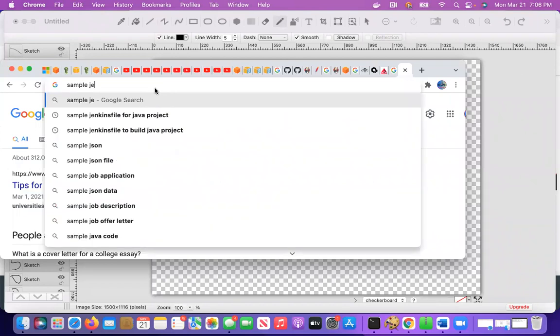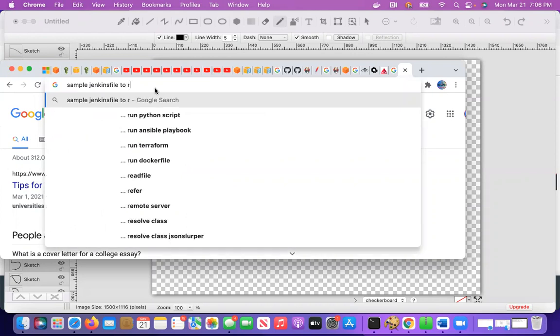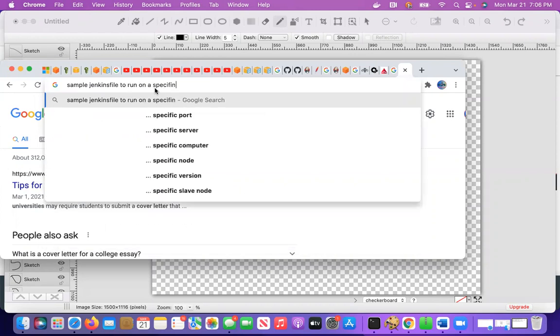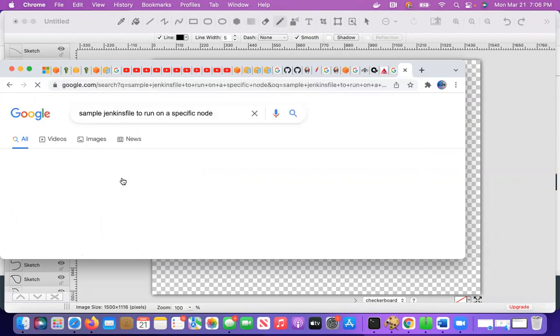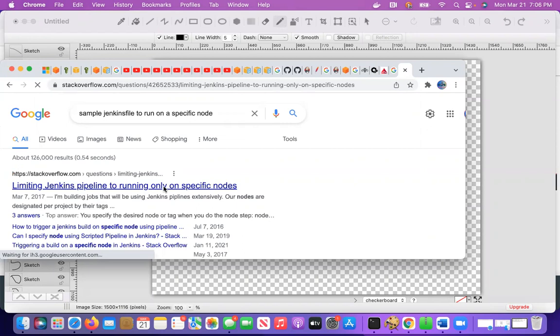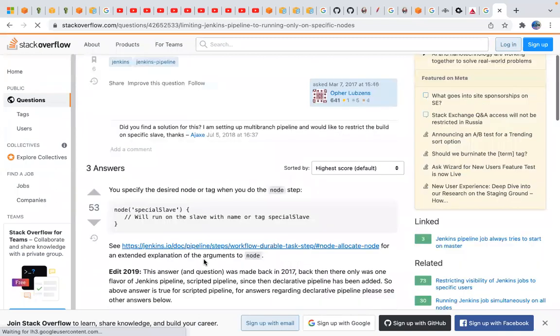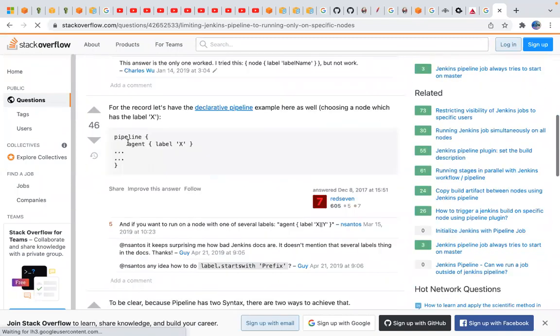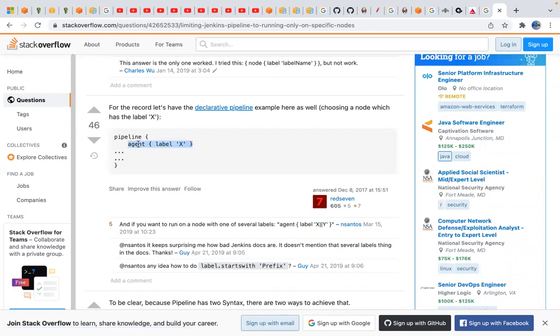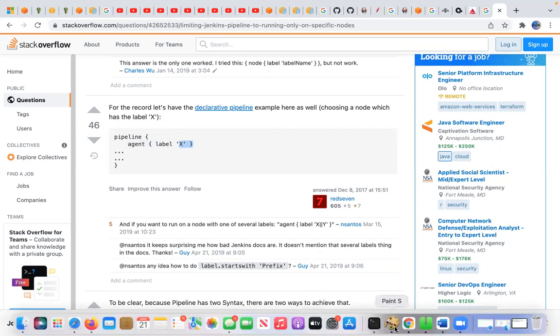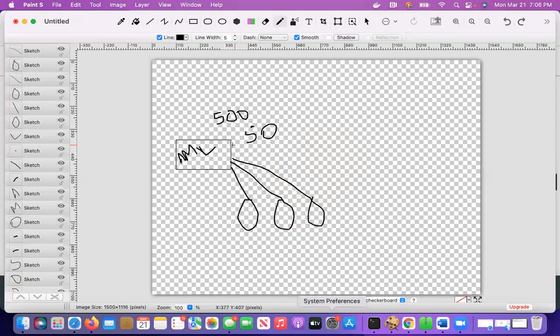And when we specify the job in the sample Jenkinsfile to run on a specific node, that specific node is called an agent. In our pipeline script, we will specify agent equal to label X, where label X is node 1, node 2, CentOS or Red Hat Enterprise Linux, whatever label we provide for the node we are adding to our controller.